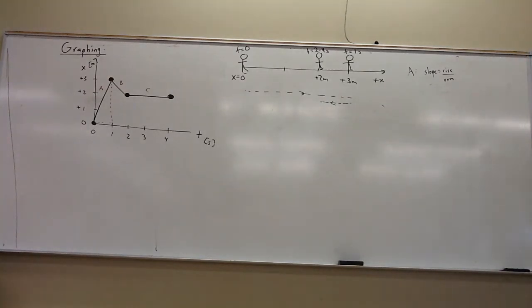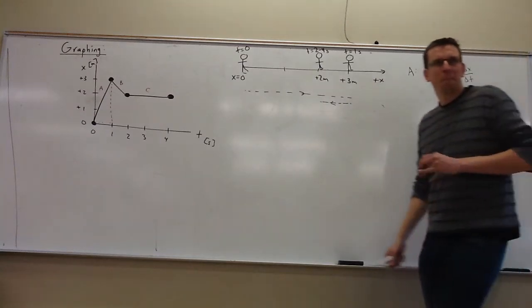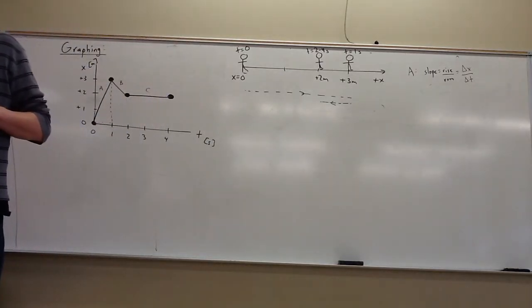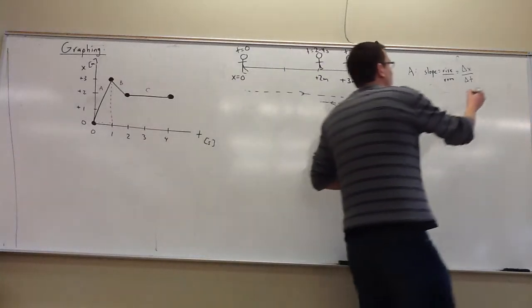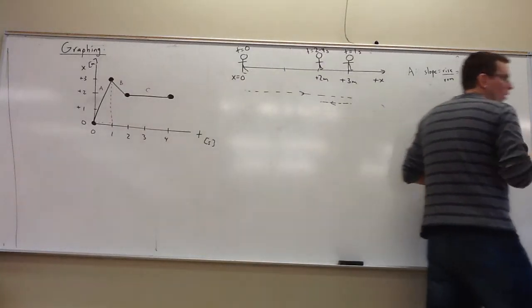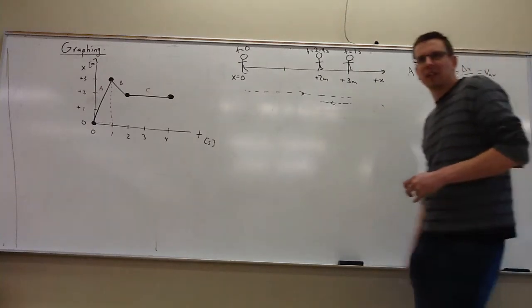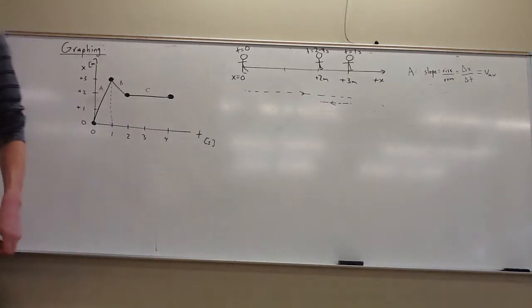Now, the rise is how much you move on the vertical axis. In this case, it's how much you change your x value, because x is plotted on the vertical axis, and what's being plotted on the horizontal axis is time. So if we take the slope, we'll get delta x over delta t, which is what? Well, what does it represent physically? It's average velocity from homework number 1. So if I take the slope between 2 points, it gives me the average velocity between those 2 points. So I can get velocity information out of the graph as well.